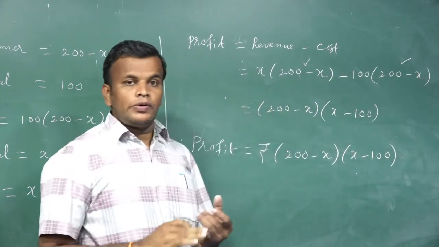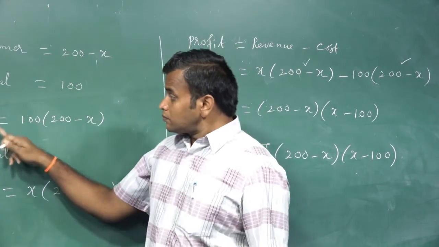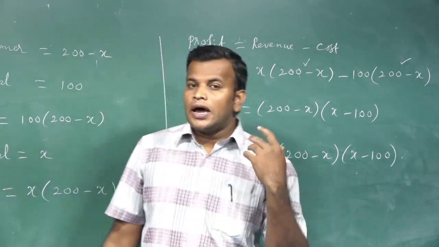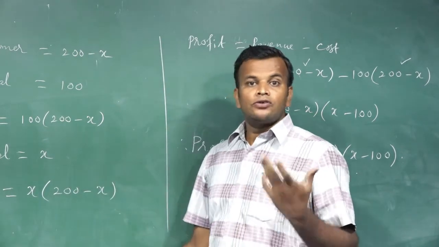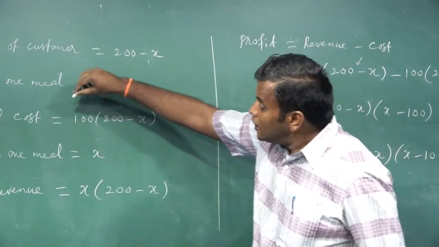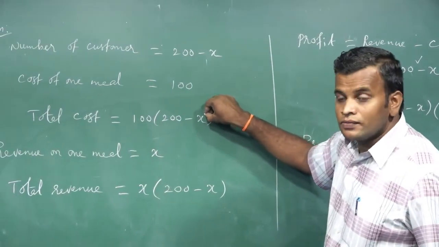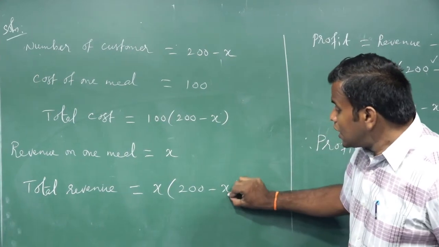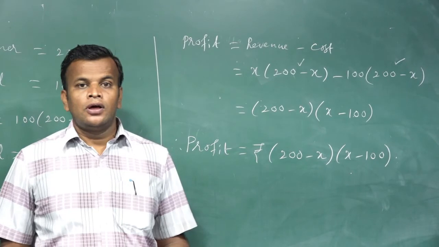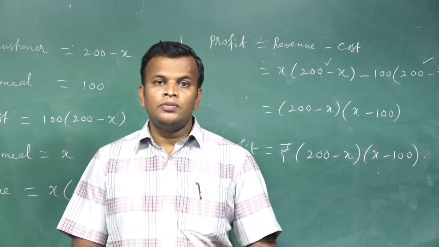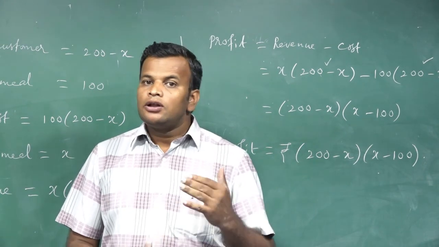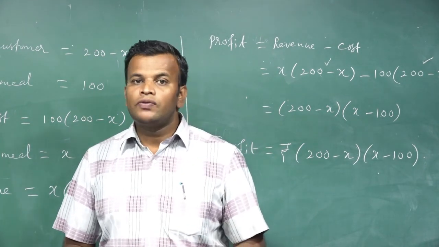So now we have found three values: total cost, total revenue, and profit. This question is a very easy one if you understand the question. All three are given in terms of x. So we see cost is given in terms of x, revenue is given in terms of x, and the profit also in terms of x. Okay students, the same model problem lies in our example also. So we must try, and if you have any doubt, call us, we clarify your doubts.